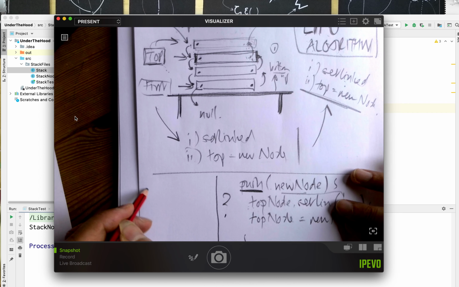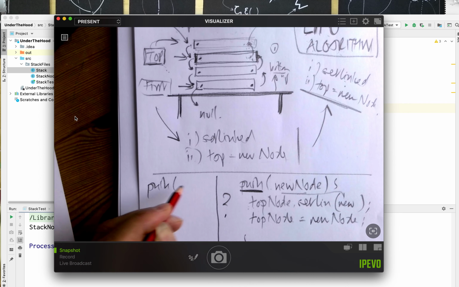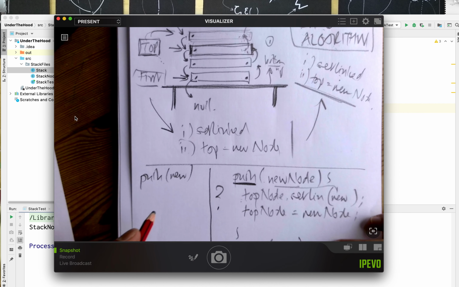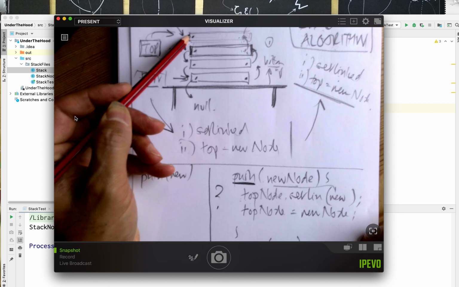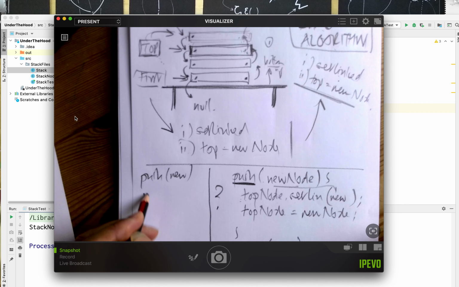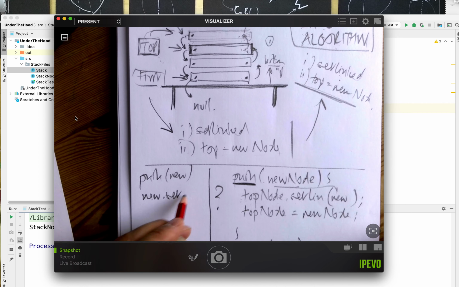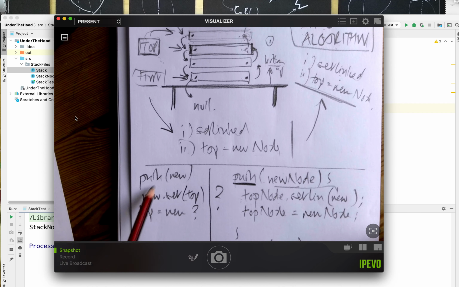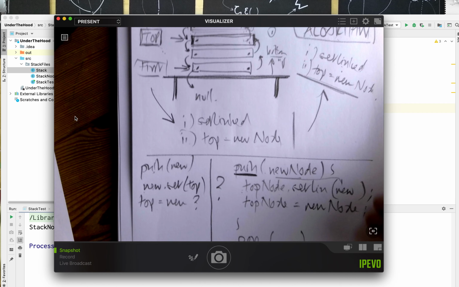The alternative method over here for the push method, if you've got a new node, is that the kind of thing you're going to need to do, because we add a new node. For our new node, we link it to the current top one, right? So if I take my new node, I call set linked and I point it to the top. Okay, seems straightforward enough. And then I assign the new node to the top. So it works like that. You've got roughly two lines. Okay, for a push, that looks quite straightforward. Are there any other risks with that code?